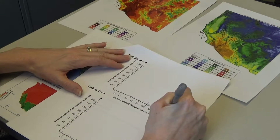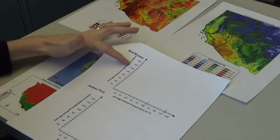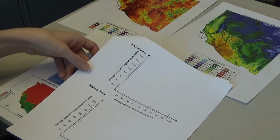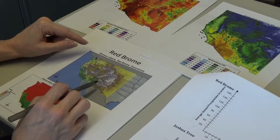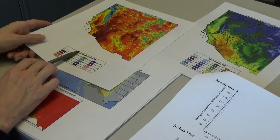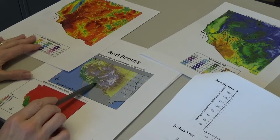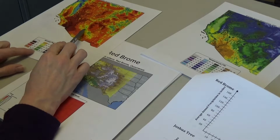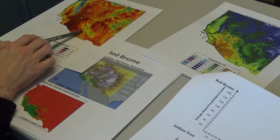All right, so we know that it's going to be somewhere in that range on the x-axis. But now the y-axis is precipitation. So we have to look at, when it's in these really hot areas, is it restricted to some precipitation range? Okay, so if we look at our precipitation map, which is this one, you can see that it's clustered kind of all over in Arizona. So looking here, we get into some of the green. It looks like the green does not restrict it, okay?